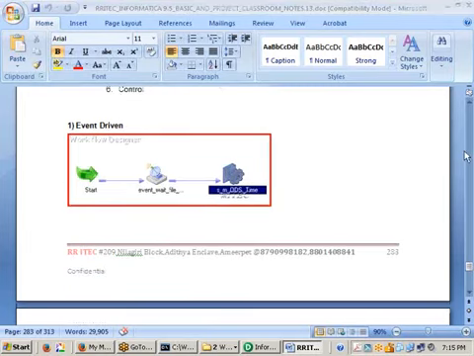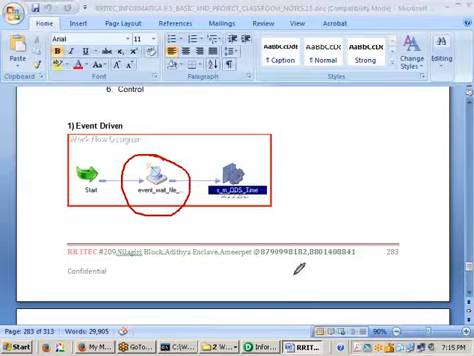Now, if you go and see in this scenario, I have here one thing called event wait. The input of this one is a file. It is going to validate whether the file has come to this particular folder or not. Till it comes here, my event is going to wait for that. Whenever the file has arrived, then only it is going to run this.